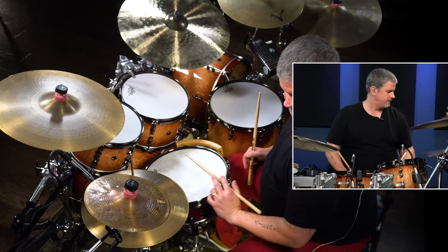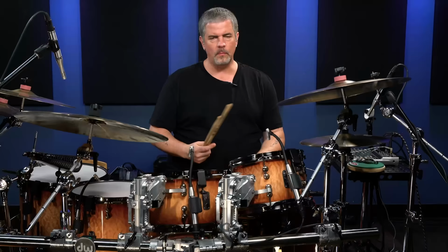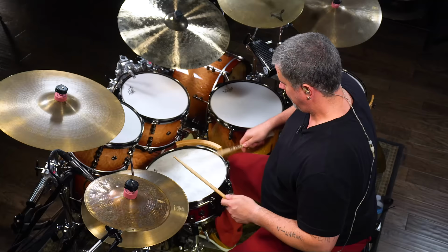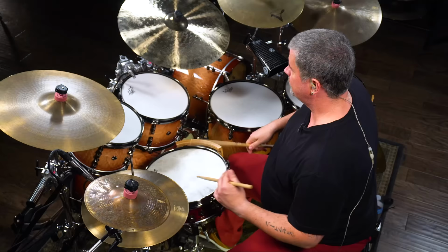Now you'll notice this does not require a lot of physicality. If I tried to play just that with single notes towards the drum, it would look like this. I can't do it. It's not possible. Your body can't do it.